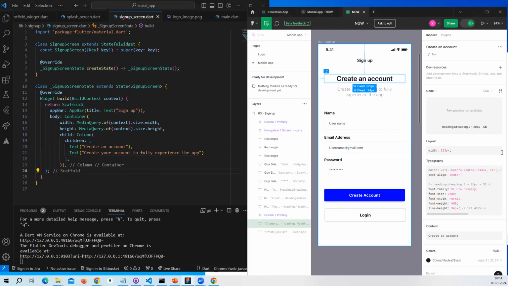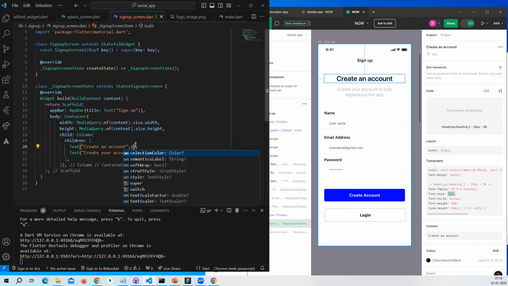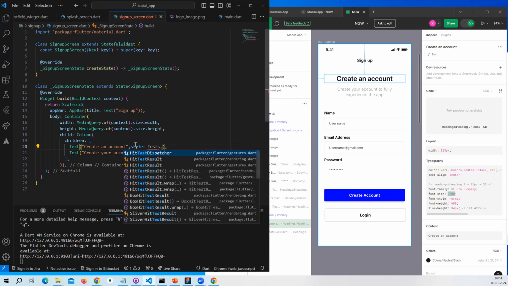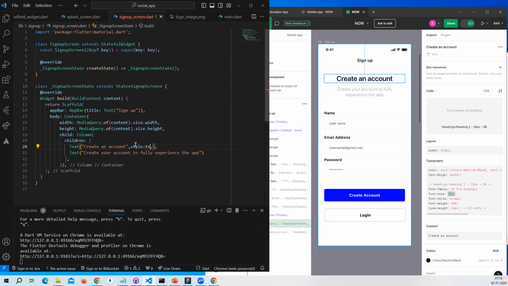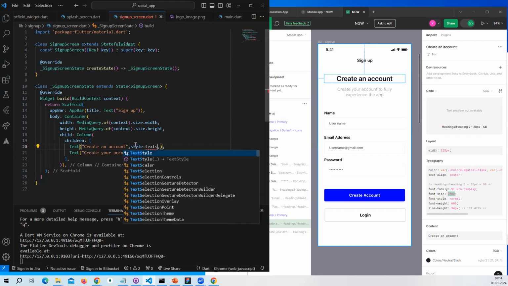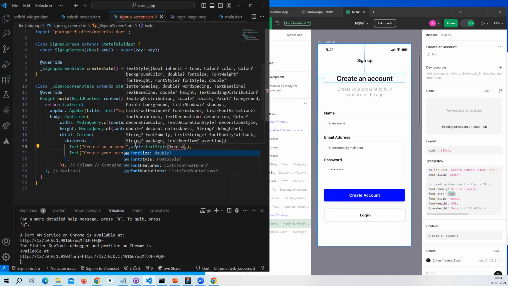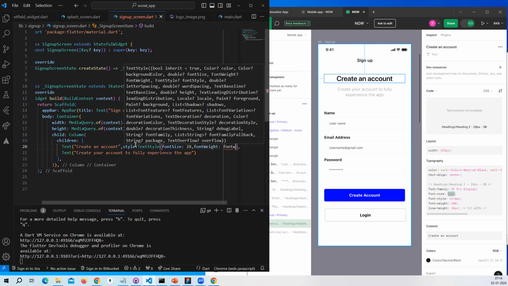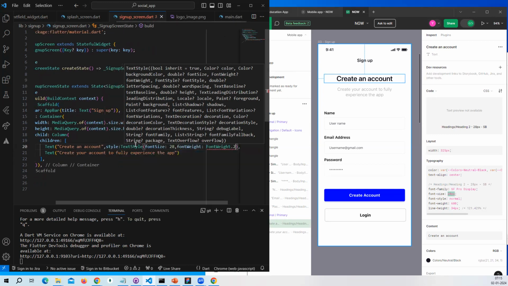So here the text widget style is font weight, size, font style, text style. The font size is 28 and font weight is FontWeight dot w600.